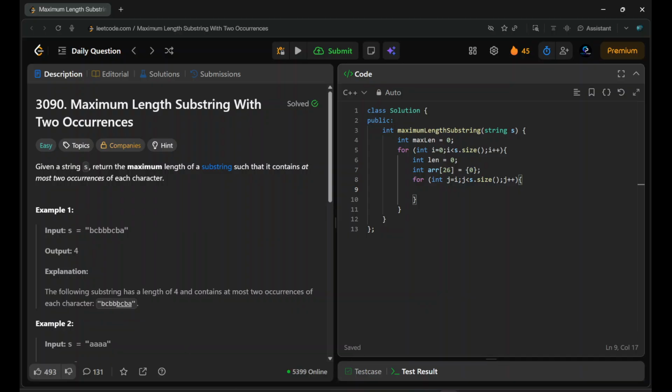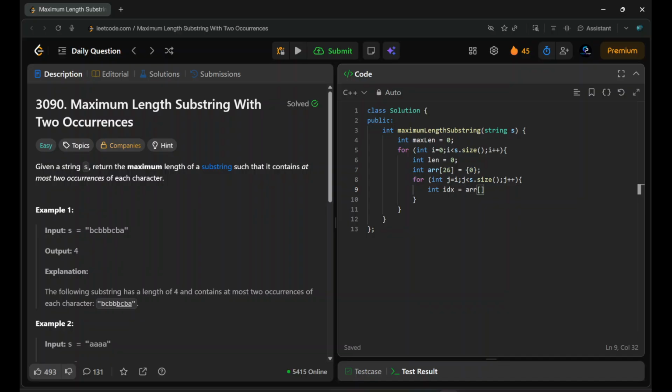What I'll do, I will try to get the element. I'm just storing the indexes now. So I want to store each character of these 26 alphabets. I will start a at the 0th index. How can I store them? I will use idx, and I will store them in the array.